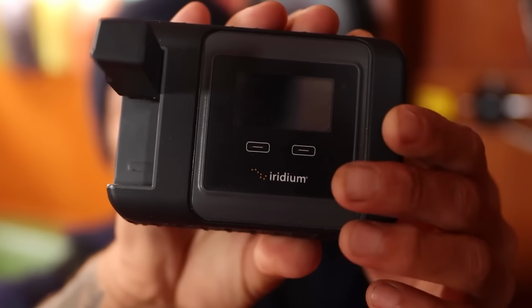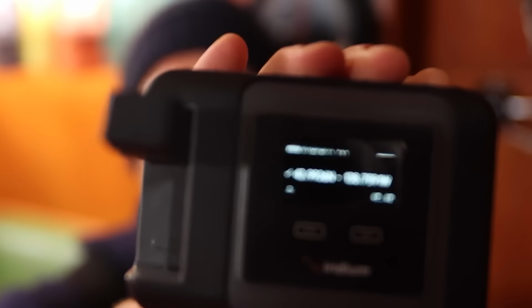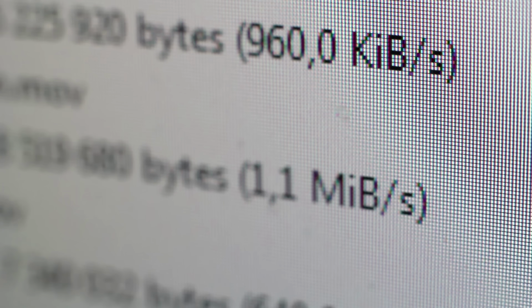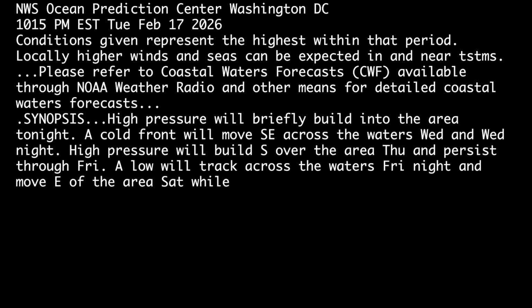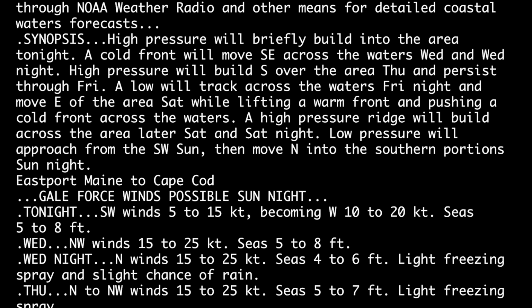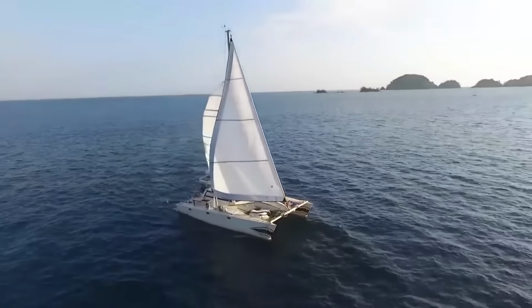Before Starlink, my world offshore looked very different. I had a little Iridium Go with a 24 kilobaud modem. And when I say modem, I mean painfully slow, like dial-up slow. I'd wait hours for a tiny little weather file to download. Then I'd spend more hours going through that data line by line, trying to catch the wind because we only carried about 50 gallons of diesel.